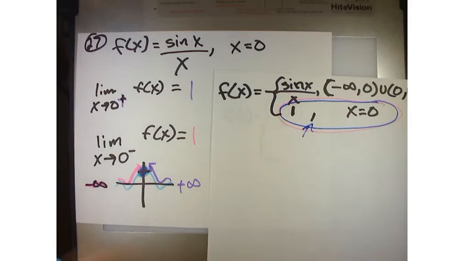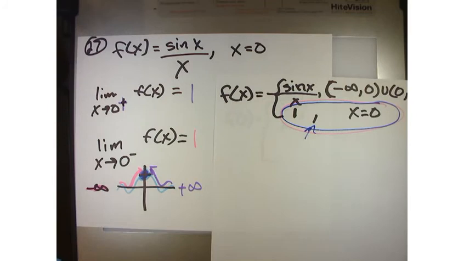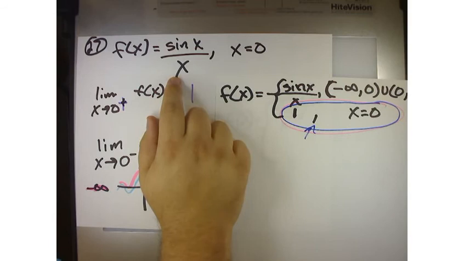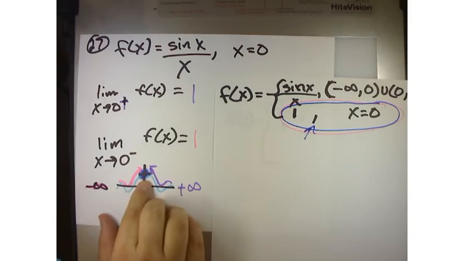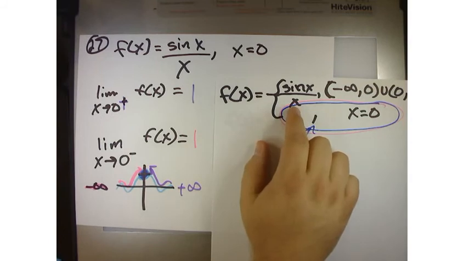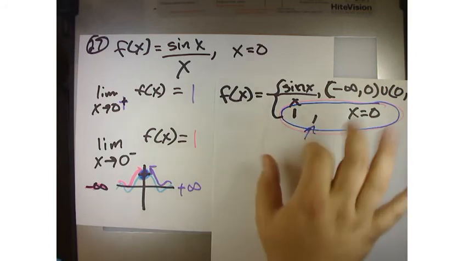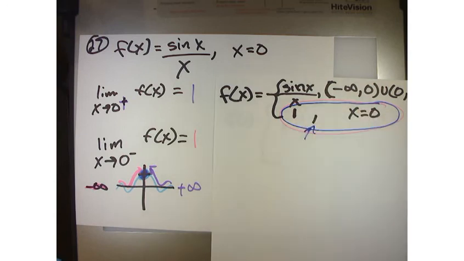That's what we do in the real world sometimes. Sometimes in the real world, this function will model a behavior perfectly, but I cannot use x equals 0 because I can't plug it into this equation. So if I were to write a program to model this and I wanted a continuous function, I'd have to write the program this way, so that every y value is defined for every x value within the domain. In a programming language, it would be a little different. You'd use some if-then statements.